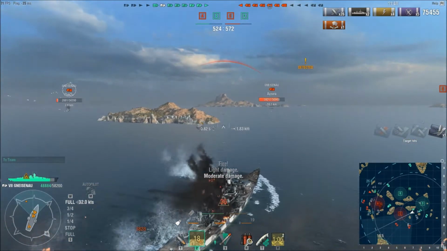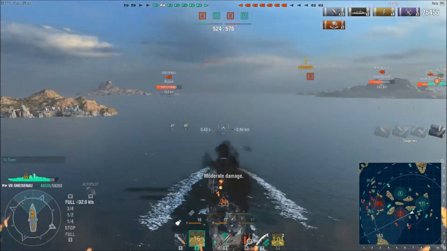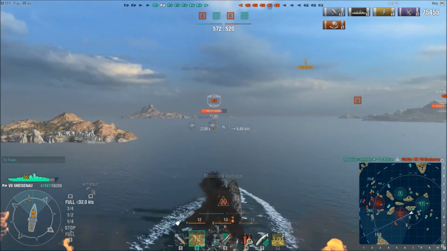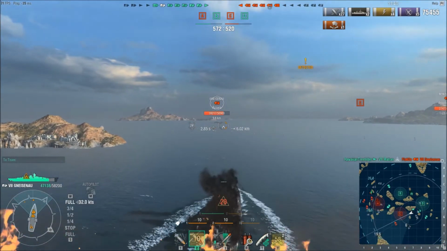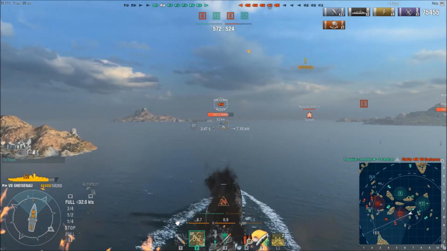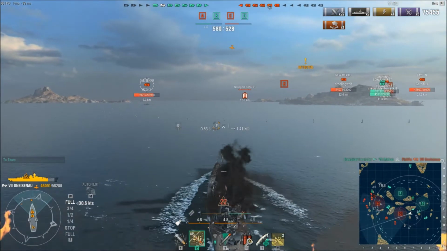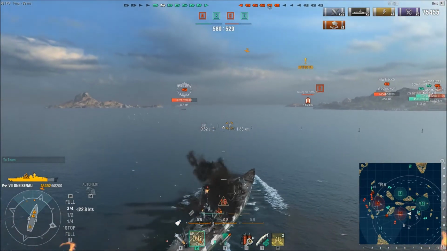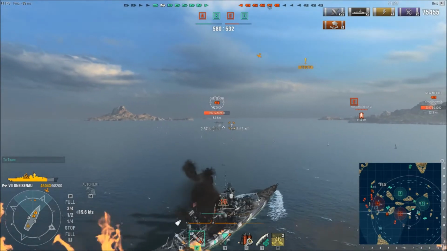Now this guy's burning. He's not long for the life. There's an Atlanta, a Mahan, and the friendly battleship behind me shooting at him. And the Mahan gets him with his fire damage. Of course, I've only got one fire. There's really no reason to put out one fire. It's just a waste of your damage control.